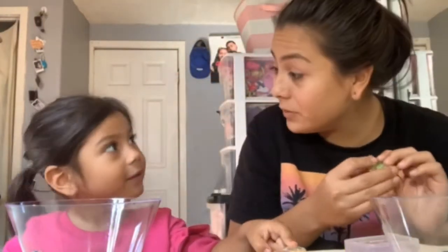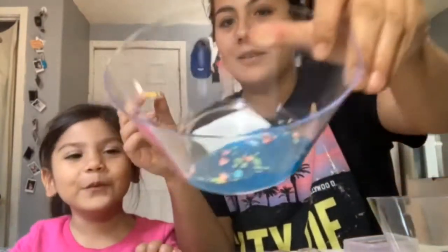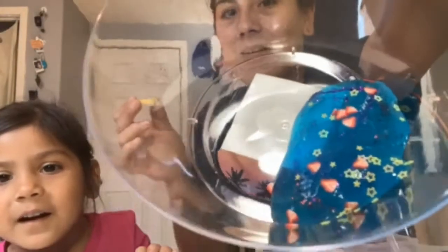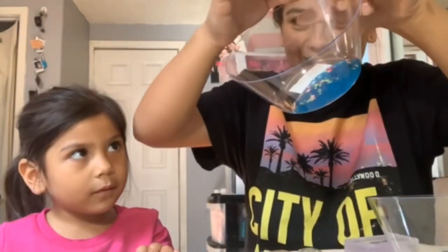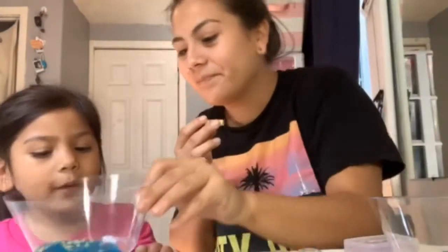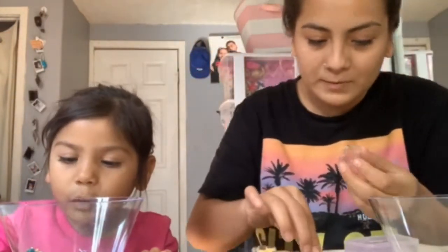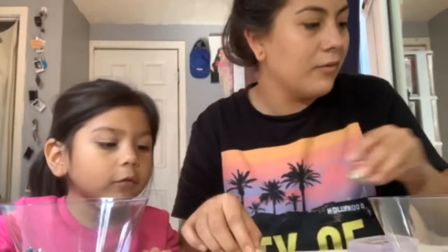Yellow too? Oh my gosh, she wants every single kind. It's okay. So some of these yellow ones. This is what it looks like right now. Ooh, don't drop it now. Okay, I'm gonna go ahead and put some of the yellow ones in there. That looks good. Look at that. You like that? I dropped some of these little yellow ones. I'm gonna throw them in there. Okay, so we went ahead and added that one.